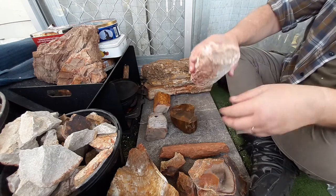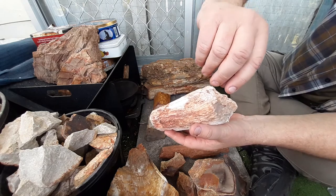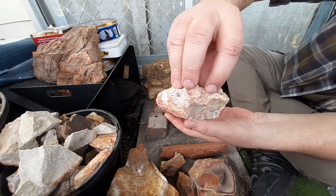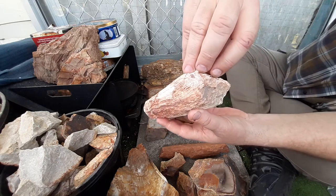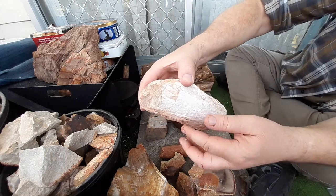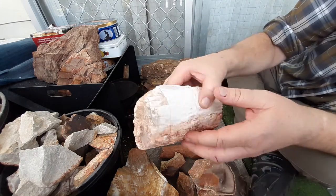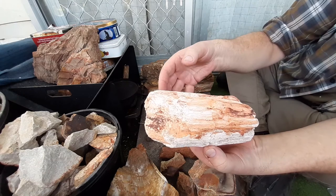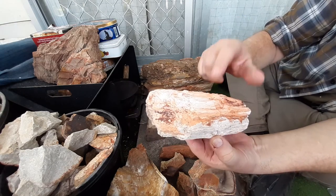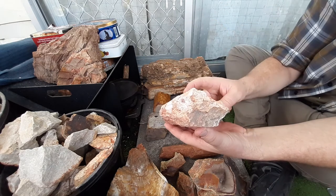This piece is my granddad's. It's actually got a piece of opal running through it — it's opalized. You won't be able to see it on camera but there is an actual piece of opal running all the way through it. It's a really nice figured piece with a knot there.